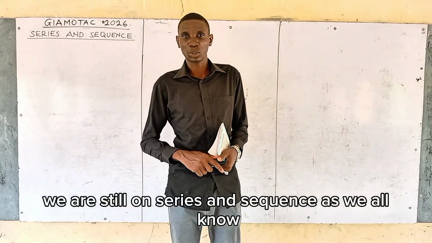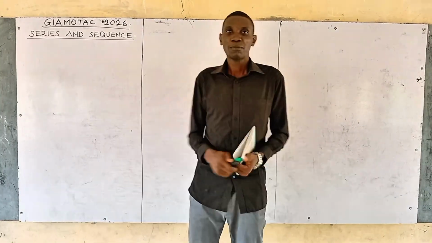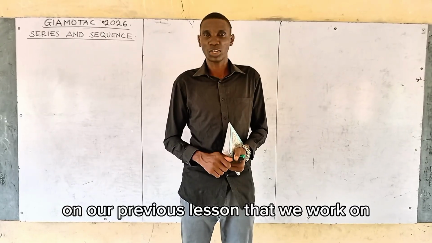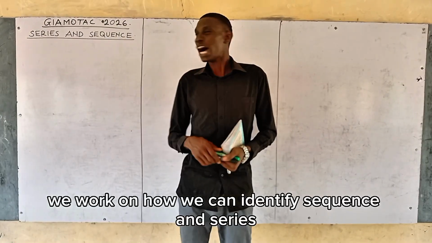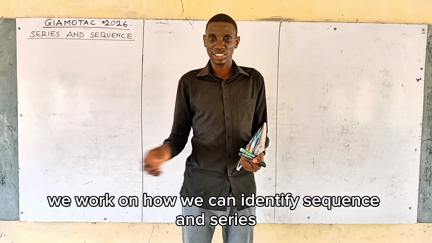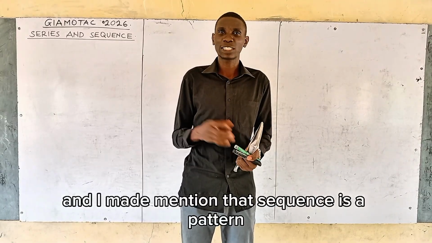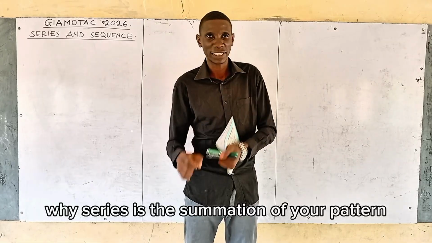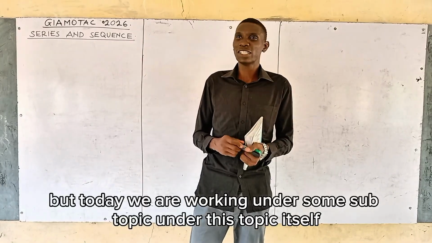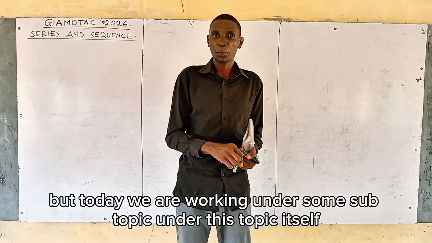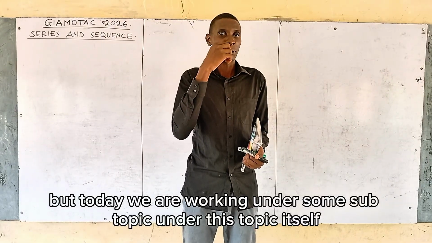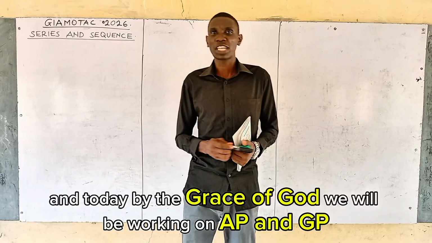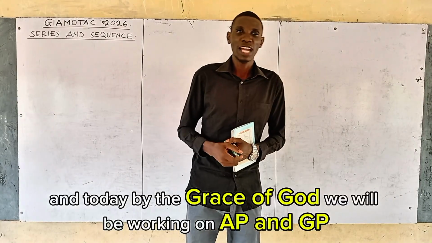We are back again to our topic. We are still on series and sequence, as we all know. On our previous lesson we worked on how we can identify sequence and series. I made mention that sequence is a pattern, while series is the summation of your pattern. But today we are working on some subtopics under this topic itself. And today, by the grace of God, we will be working on AP and GP.